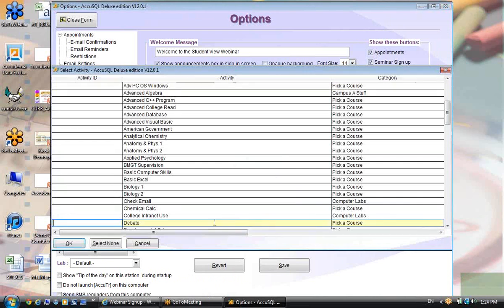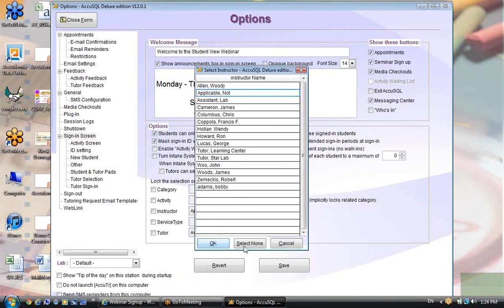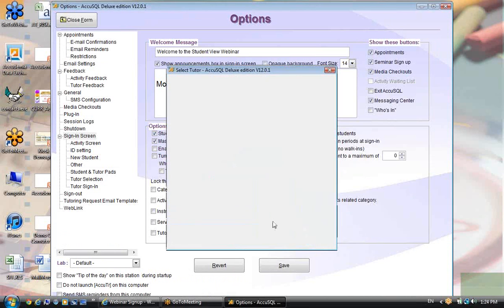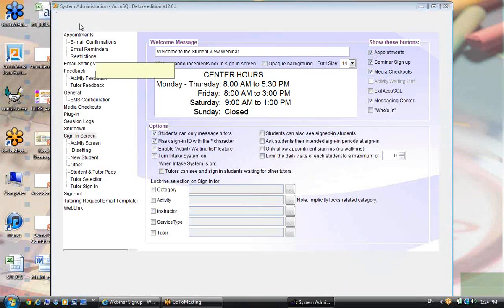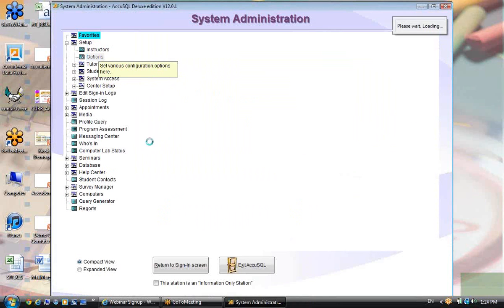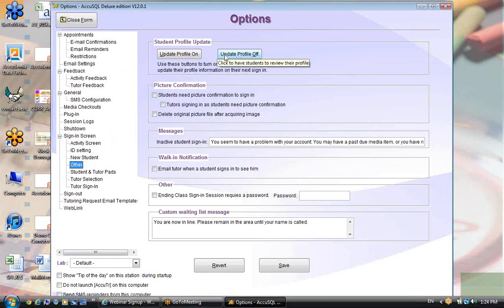If I click on the dots here, I can do select none, and it'll completely clear my fields. Okay. So that's kind of handy if you know you're going to turn one on and off, lock one over and over again. Okay. All right, so update profile once per student. Now, if I'm tired of doing that, well, there's that off button. It's just an on or off setting. So if I turn it off, then the students won't get it anymore. Okay. And I can turn this on or off as much as I want.